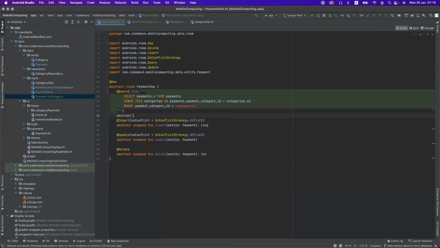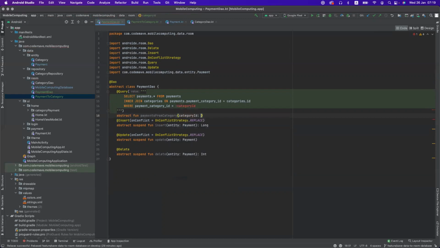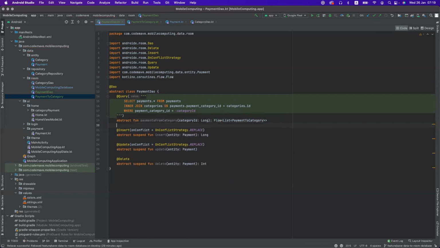And abstract fun getPaymentsFromCategory. I'm not going to return a list of payments, but I'm going to return a list of PaymentToCategory.